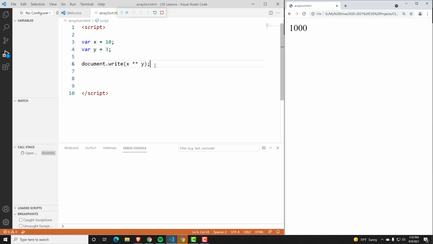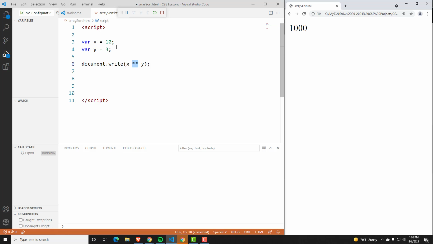So how would I get 1,000 out of a 10 and a 3? Some of you may have figured it already, but basically what's happening here is I have 10 times 10 times 10, 10 to the third power. So this is exponents. 10 times 10 is 100, times 10 is 1,000.